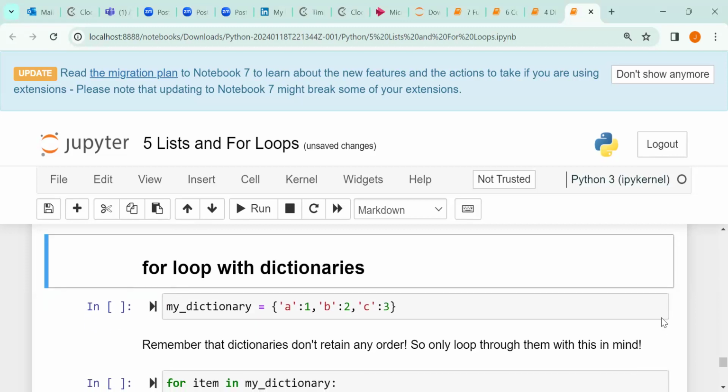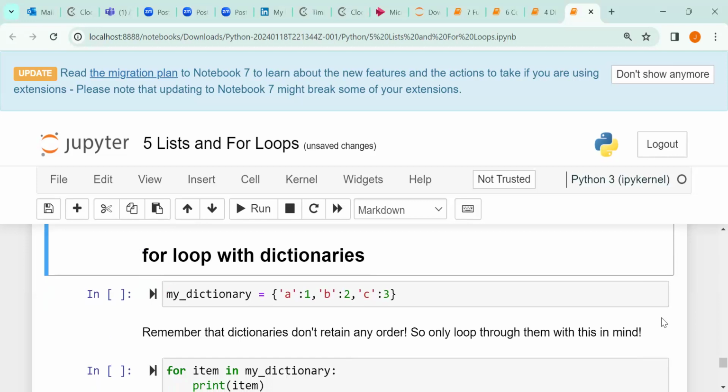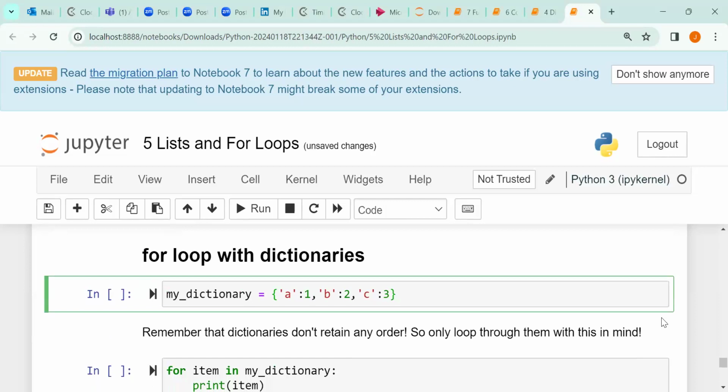So my dictionary, we know from yesterday's class that to create a new dictionary, we can use curly braces, and then we have the key and the value, the key and the value, the key and the value. You should remember that a dictionary is what? Unordered. So just like we did for x in your list, for i in strings, for i in your tuple, you can also do for items in your dictionary.